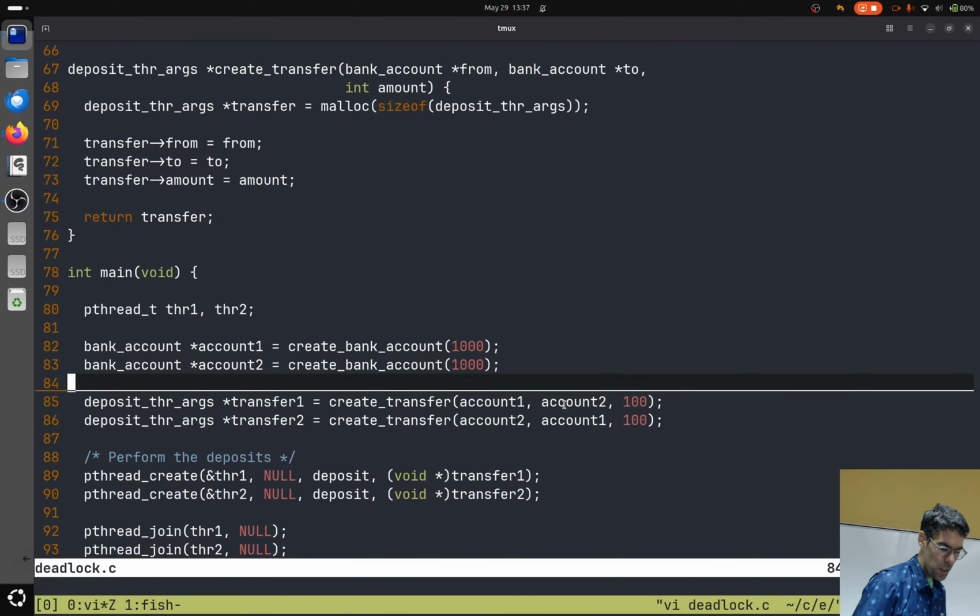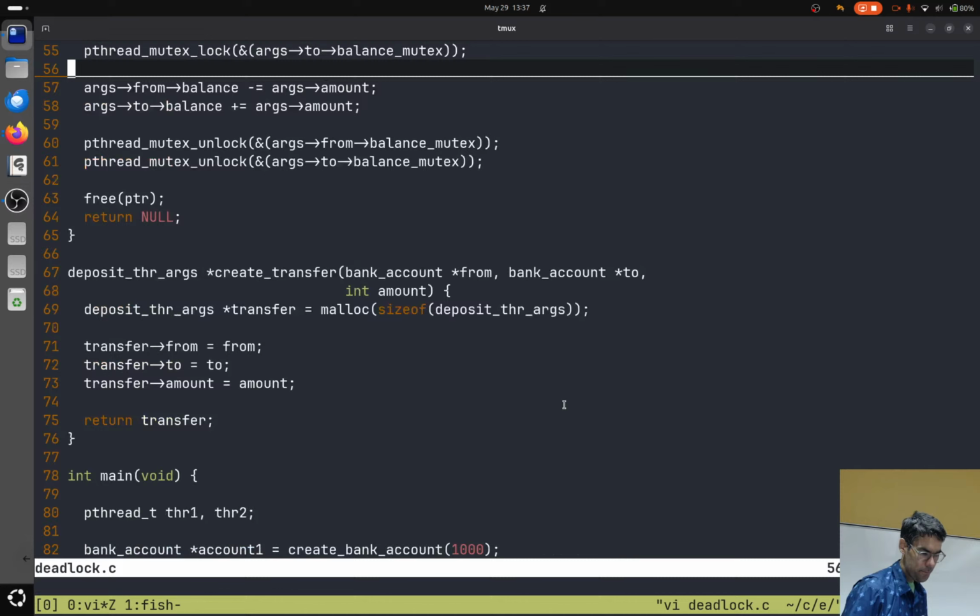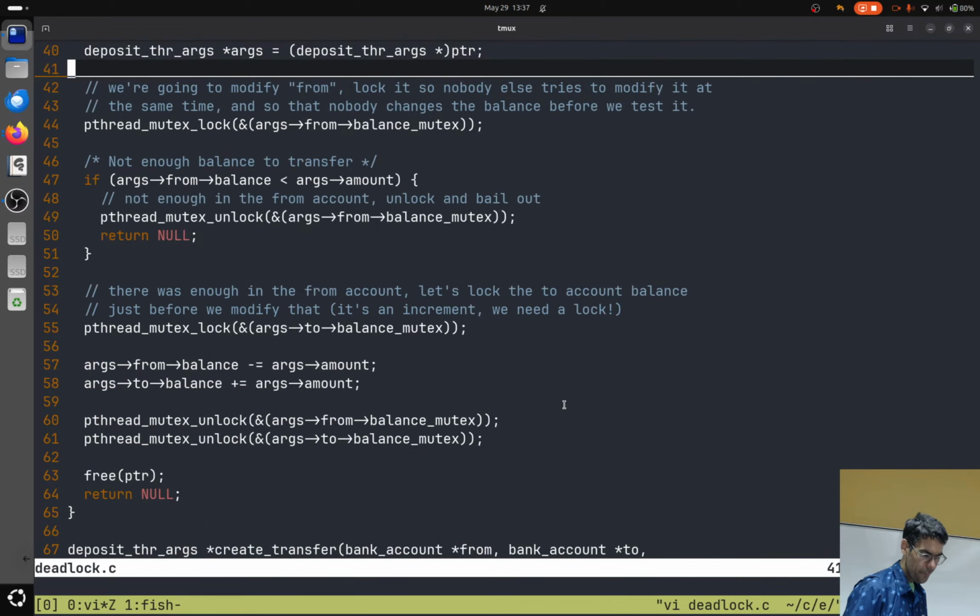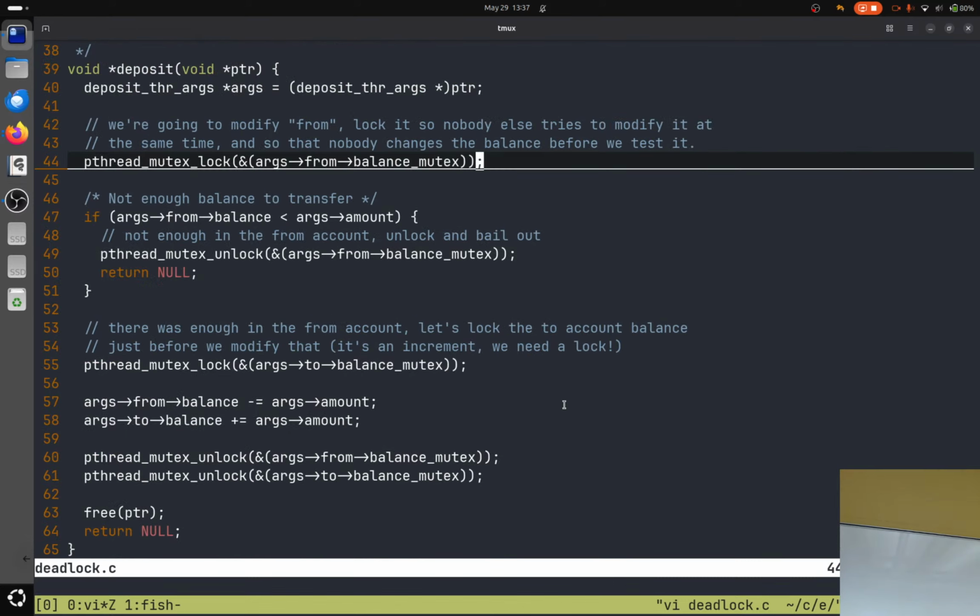Now I want to try to imagine this for a moment. Thread 1 acquires this lock. It acquires the lock on account 1. T1 gets account 1 lock. And then it's interrupted. T2 gets account 2 lock.